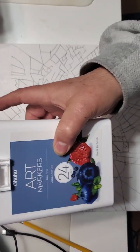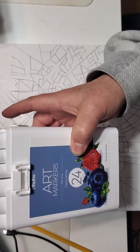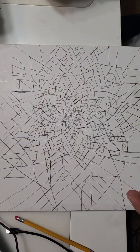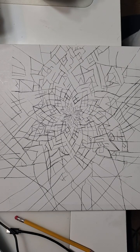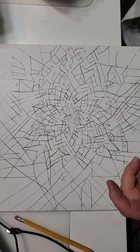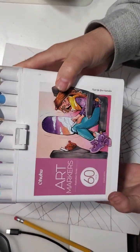This is day 2 of the process of transferring everything over as much as possible and getting my markers. I use Ohuhu. I find that they're really powerful and they blend really well when you're wanting them to. And they've got every color in the rainbow, like that happens to be their Ka series. They have skin tones. They have ocean colors.